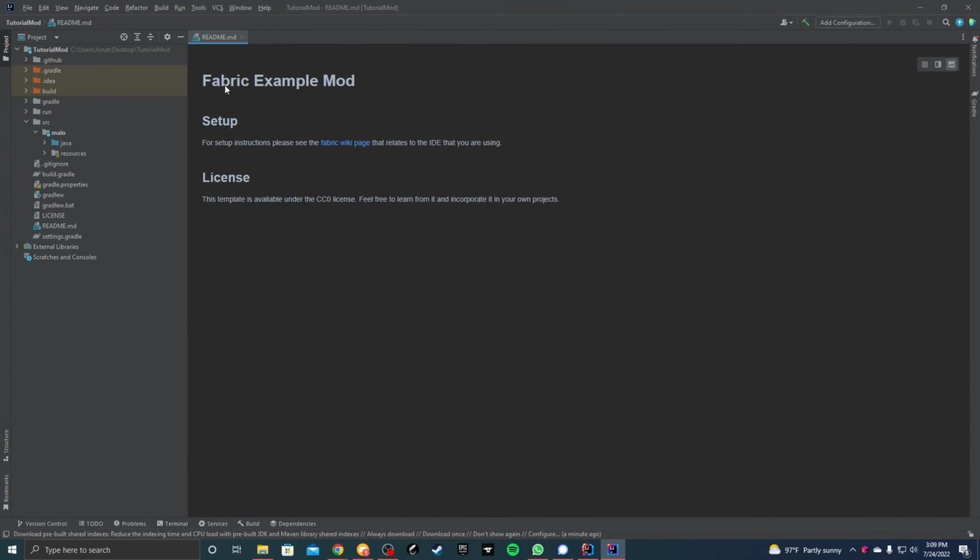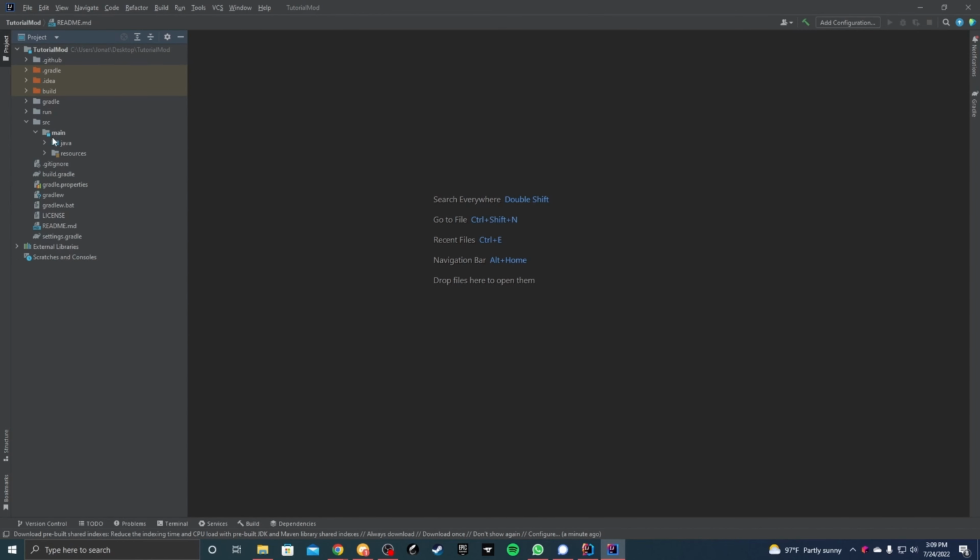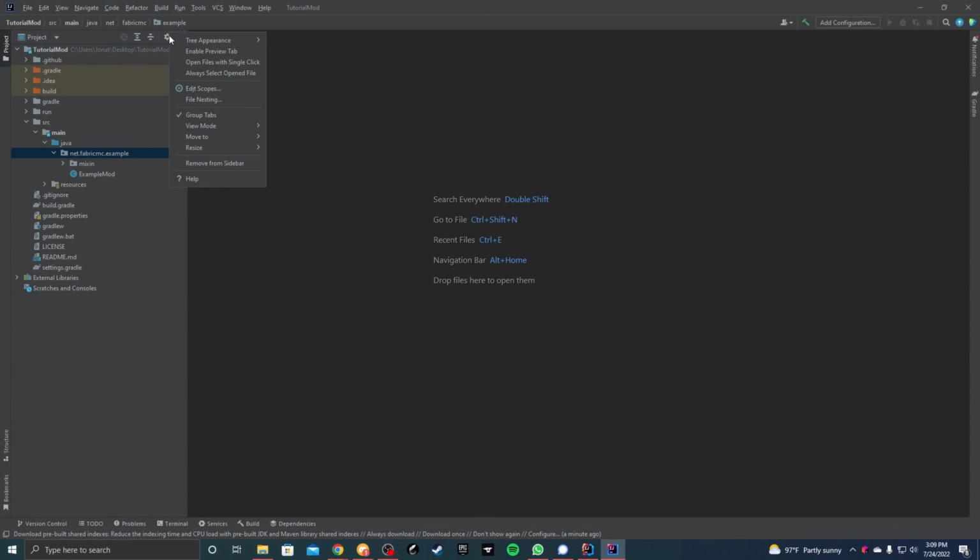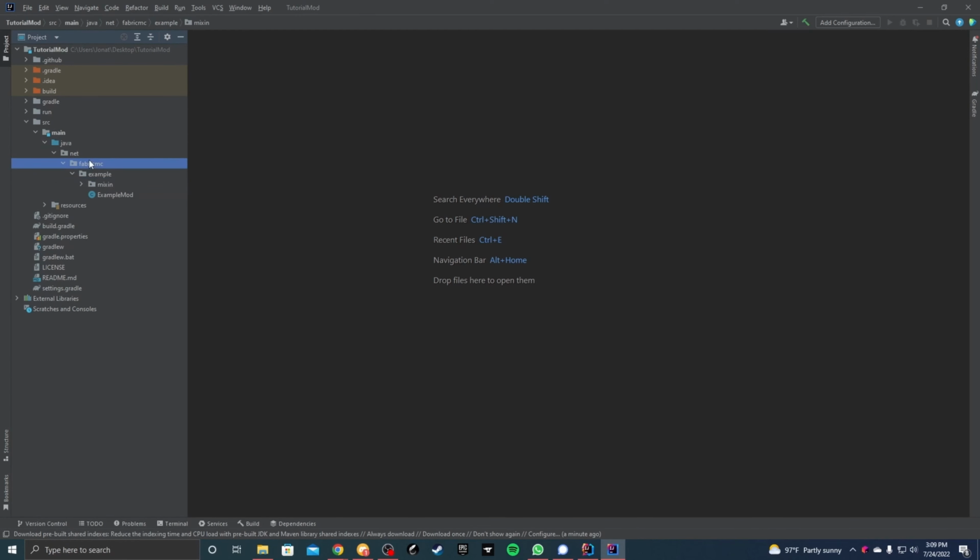And so now what we want to do, you see this, the README. You can change this to whatever you want. The license, setup, you can just change all of that. What we want to do, so if we go here, you see source, main, Java. Alright, so what I'm going to do first is go over to the settings, tree experience, and then where it says compact middle packages, I'm going to uncheck that. Because, I don't know, I just feel like this is just way neater.